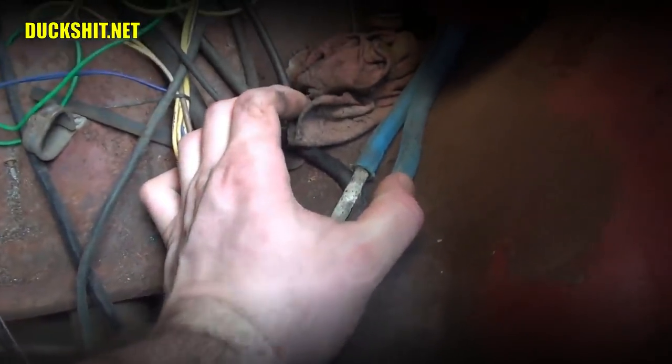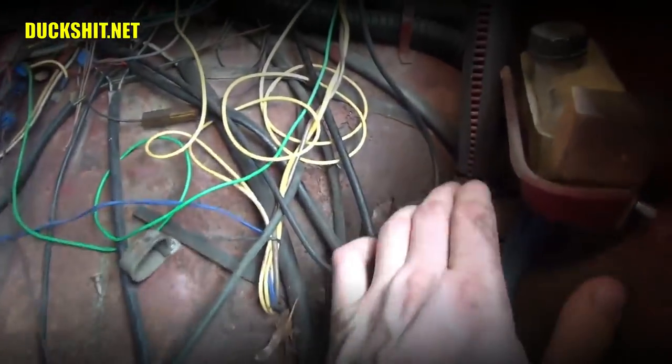So, yeah, push down on those lines and make sure that that high spot becomes a low spot and that air can get out of it and escape into the master cylinder, which, as you notice now, is no longer filled right up to the top anymore. So, yeah, let that air out of those lines.